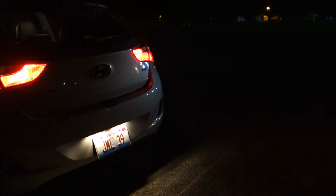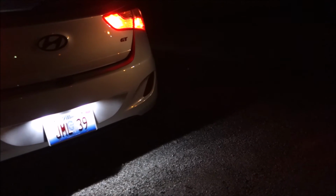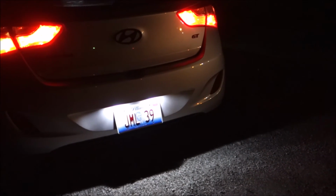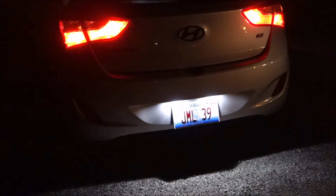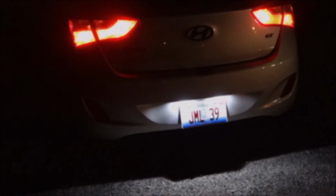Now here's the after of the rear cargo light. Again, just like the front, a much wider, cleaner looking light. Here's a before shot of the rear of the car. And here's the rear of the vehicle after installing the LED license plate bulbs. And as you can tell, it illuminates the ground much better, illuminates the plate much better. Much cleaner looking light overall.